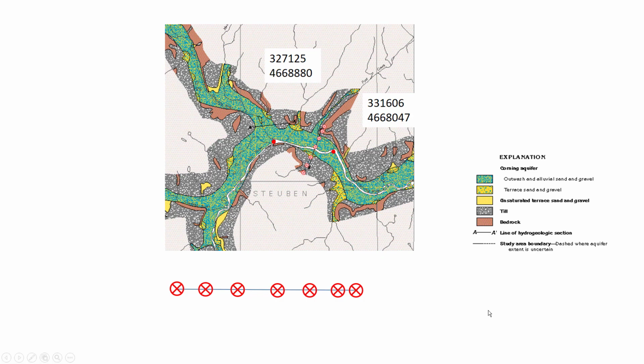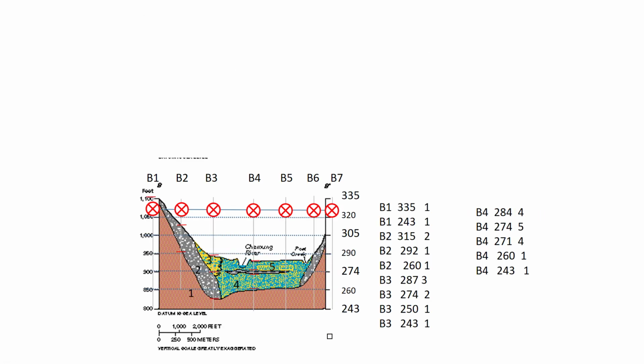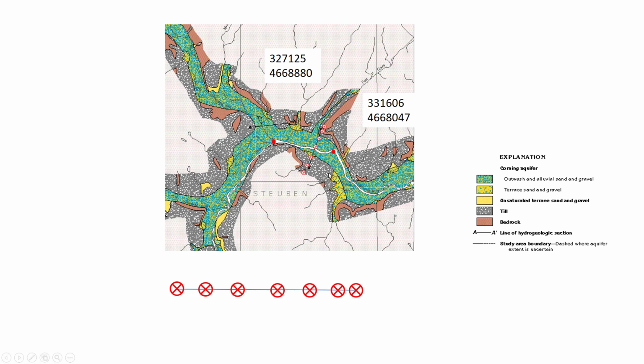Okay, so then what I did is, let's see. These are laid out along a line, and I went back to the map, and here's the cross-section line, and my cross-section goes a little bit further than the cross-section that's shown. So I located the points that will be the boreholes here, and I checked it out.